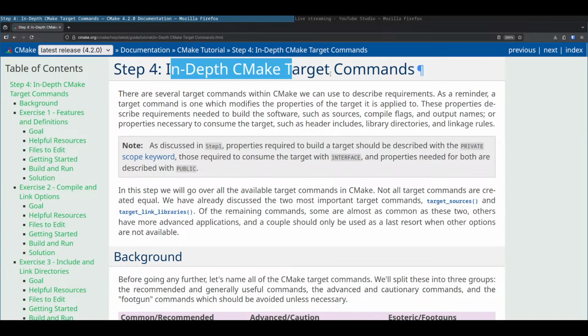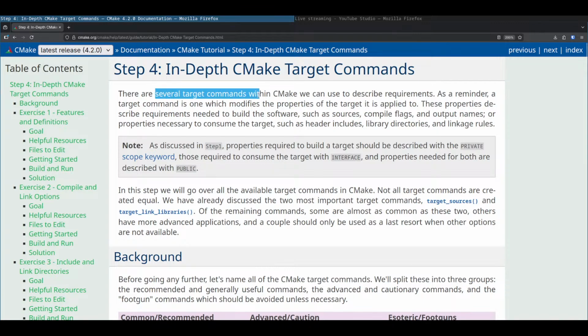In-depth CMake target commands. There are several target commands within CMake we can use to describe requirements. As a reminder, a target command is one which modifies the properties of the target it's applied to.